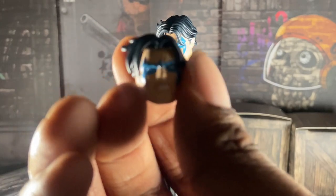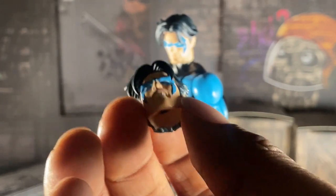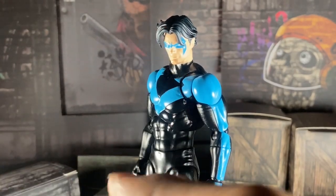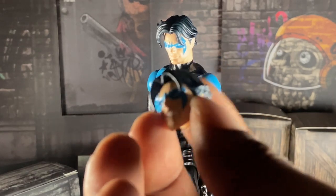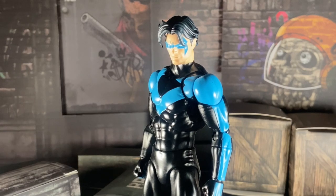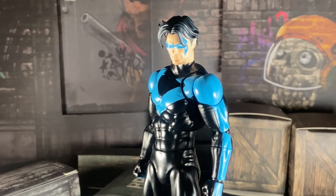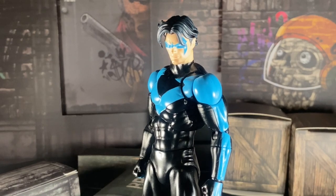Here we have his second head. Ooh. Now, to be honest with you, Chief, I did not use this head sculpt in any of the pictures because I only used this one. But yeah, this head sculpt is really good. This is the type of face you do not want to deal with when Dick Grayson is mad at Bruce. Because let's be honest, Dick Grayson does have a hate boner for Bruce after all of the years Bruce treated him dirty as Robin. Well, in the TNBA series he does.